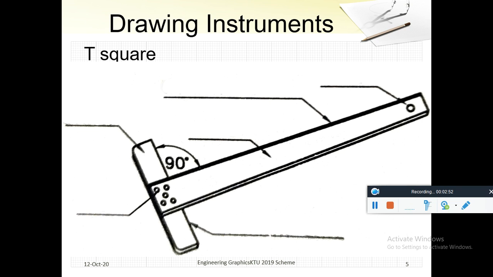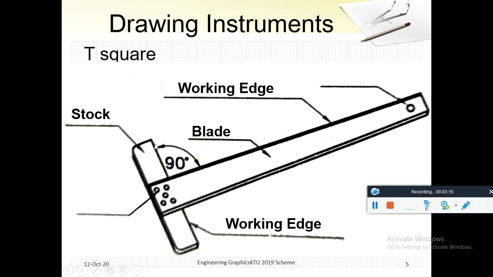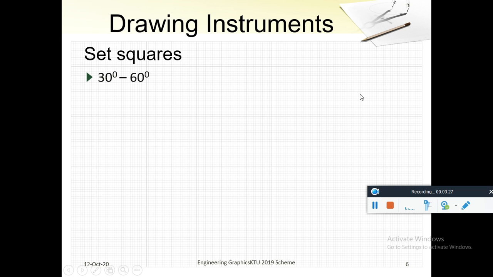It is known as the T-square, used by engineers. It is used to draw parallel horizontal lines. You simply understand its parts. The mutually perpendicular 2 parts are the stalk and blade. This is the working edge. And the stalk and blade are connected by screws. There is a hole at one end which is used to hang it on the wall.